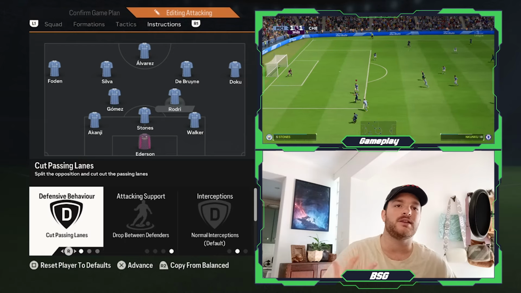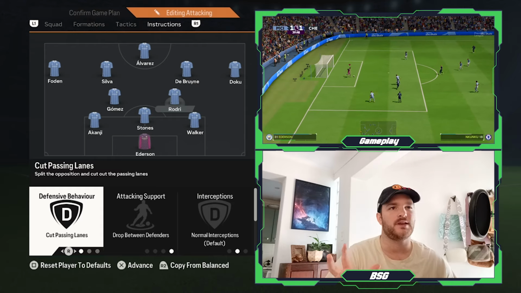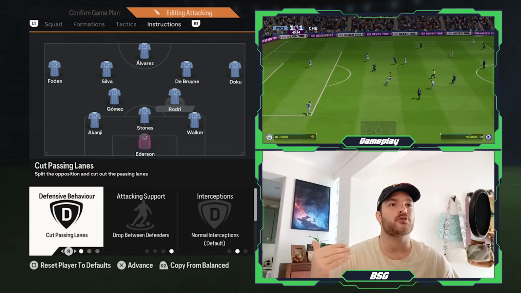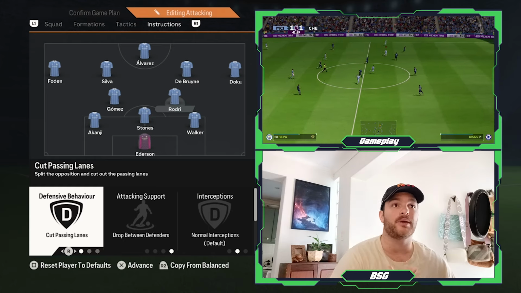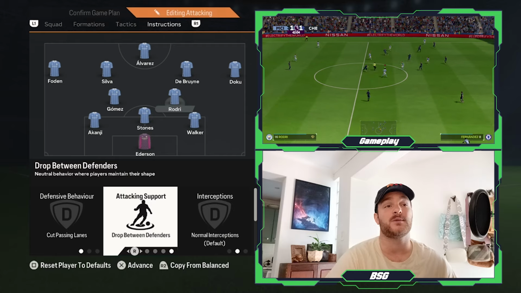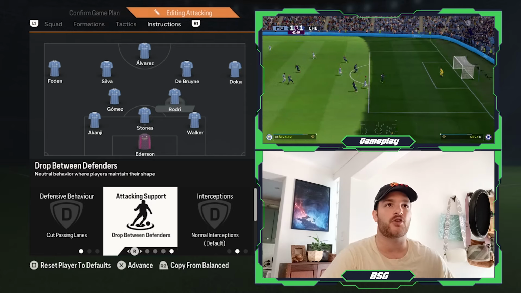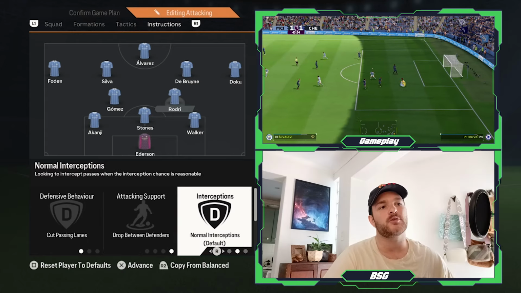Of course, Fernandinho more naturally the DM of the two, even though they're both DMs. But he is set to cut past lanes, a bit more of a zonal approach, looking to try and patrol in front of that back three as much as possible, with the likes of Delph helping him out quite a bit. But the attacking support is set to drop between the defenders, especially with the goalkeeper restarts. You still would want and require your DM to drop between the defenders, collect the ball, and obviously look to progress it forward. The interceptions is set to normal.